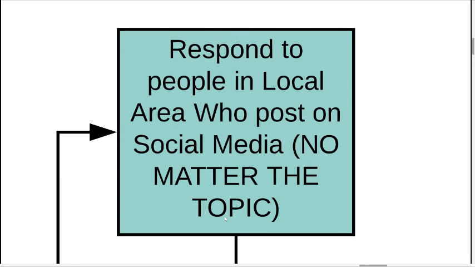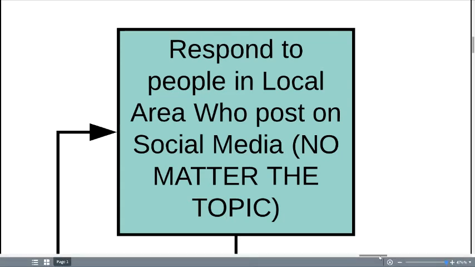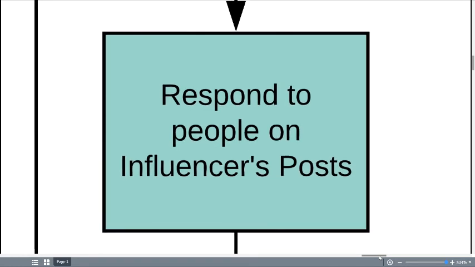The other thing that's super important if we want to build your audience is responding. You can't just post. Every time somebody comes out and looks at one of your posts and makes a comment, we actually have to respond. So we're going to respond to people in the local area who actually post either in your social media or on maybe your competitors' social media. Wherever we find something that's relevant to you, we're going to actually post. We're going to respond to people on influencers' posts. That's huge. You want to actually be out there and be seen. You want your name to be known.